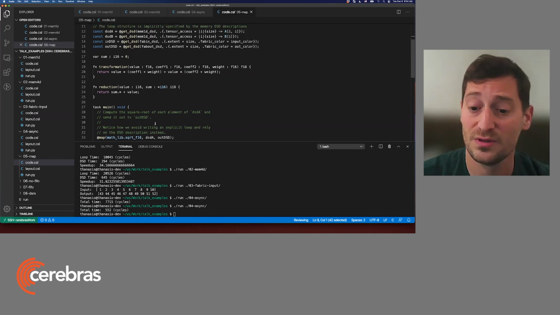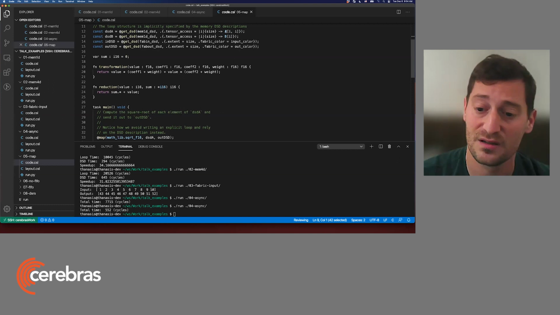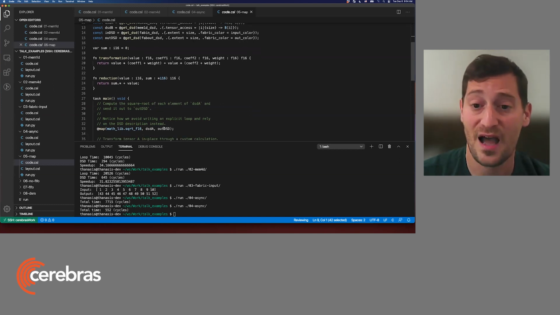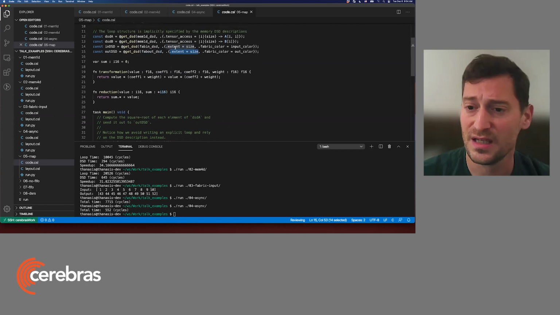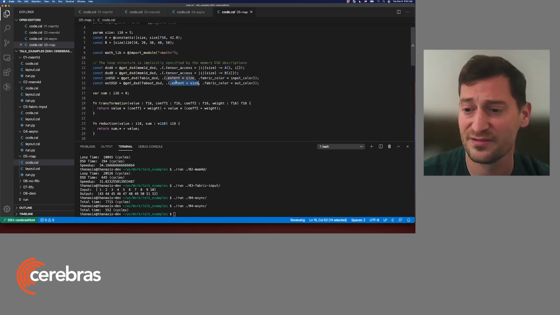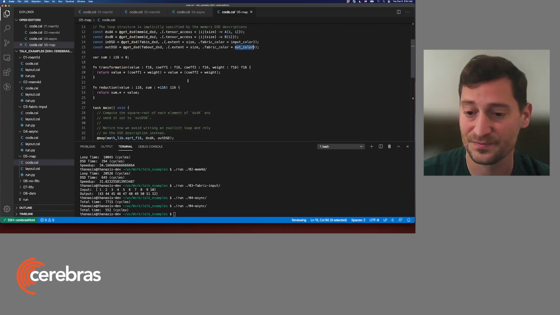We would compute the square root of each element of the diagonal of tensor A and send the result out to this fabric out DSD, and the extent here is 5, so just 5 elements, sending out to this output color.